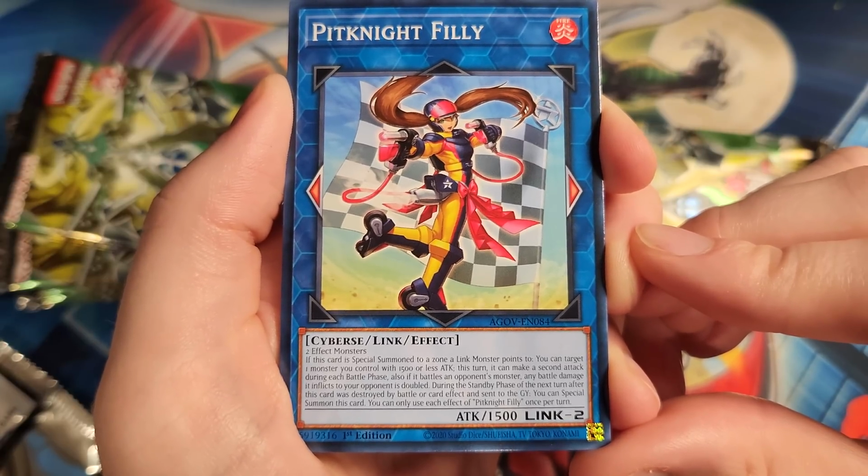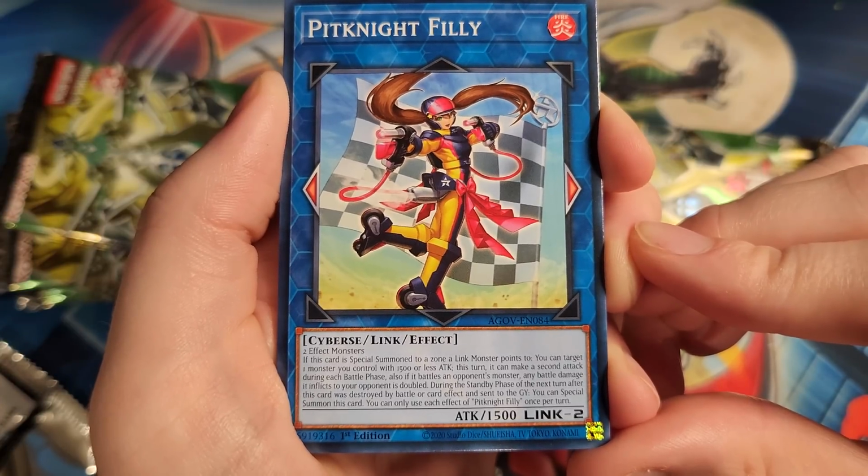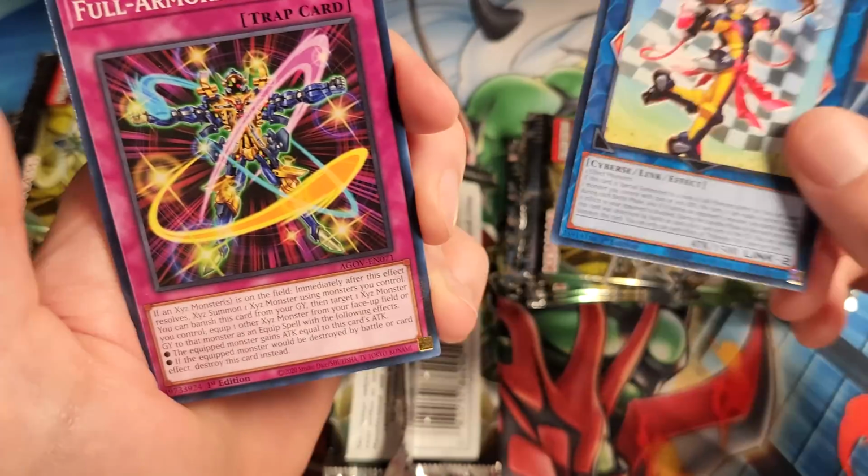During the standby phase of the next turn after this card was destroyed by battle or card effect and sent to the graveyard, you can special summon this card. Okay, interested to see if Spirits use this or just any deck in general. I mean, that can close out games pretty easily.